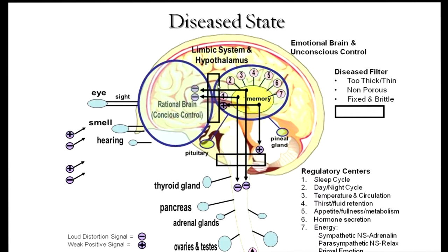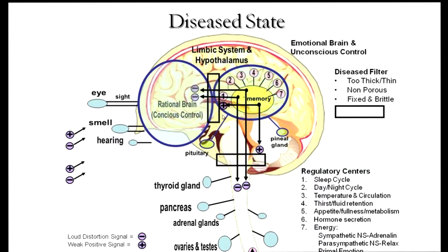The filter system is what gets locked up after we've had something very difficult happen. It's a protective system. It sets up somewhere between the age of 8 and 12, and once this filter system sets up, if it does not thin down after 8 p.m. in the evening, the filter system opens up, and whatever we experience negative in the day is supposed to come out during sleep so that we heal during our sleep and feel really well the next morning. When that doesn't happen because things are locked up, that's when you need a clinic like ours.